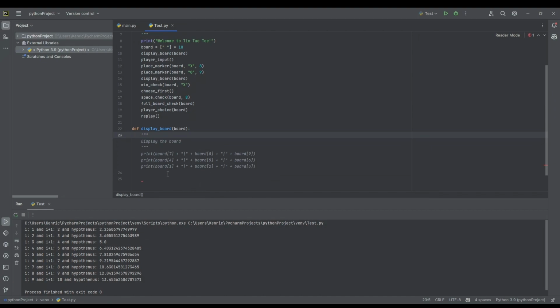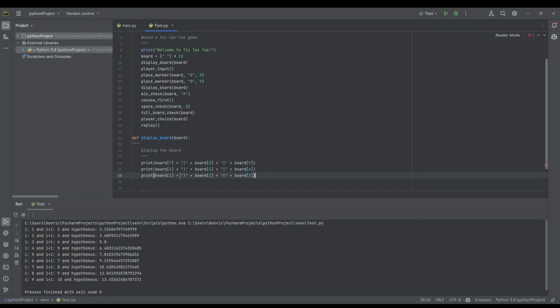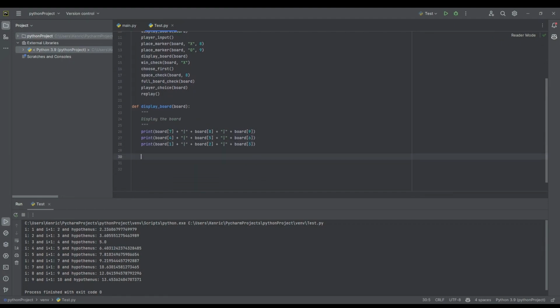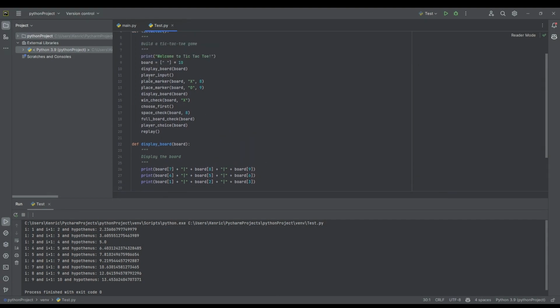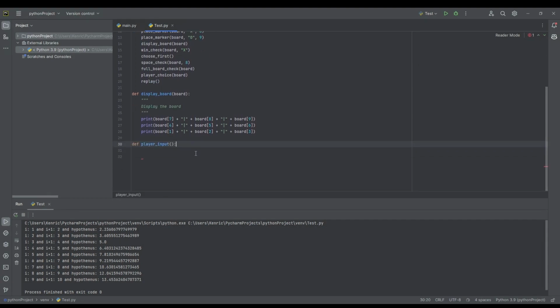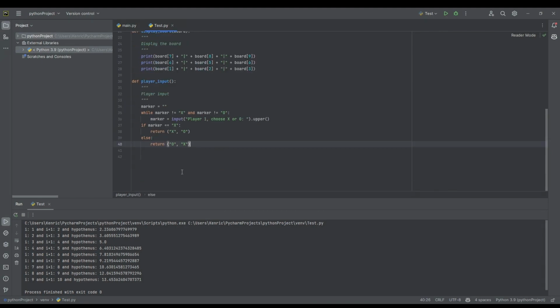So it knows that this is what we'll be making. Then we would need to have a player input. So I'm just gonna go ahead and let GitHub do everything here.